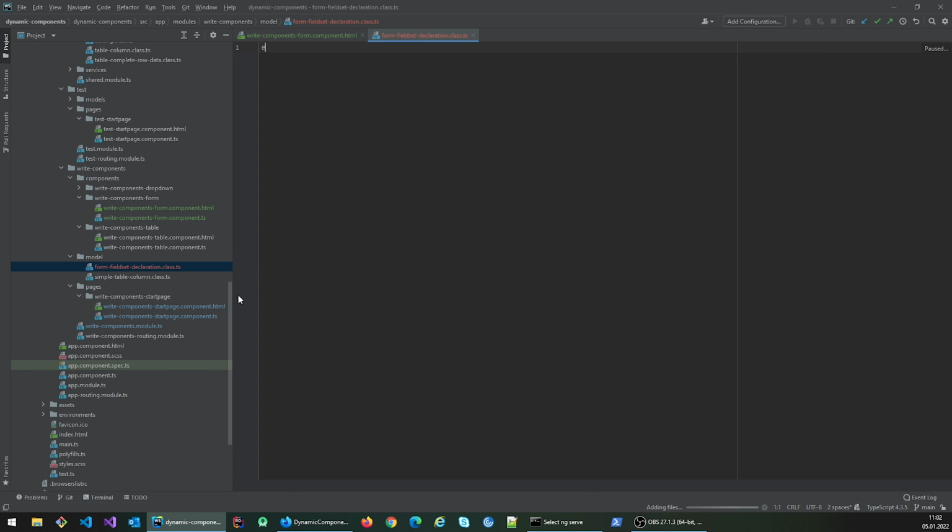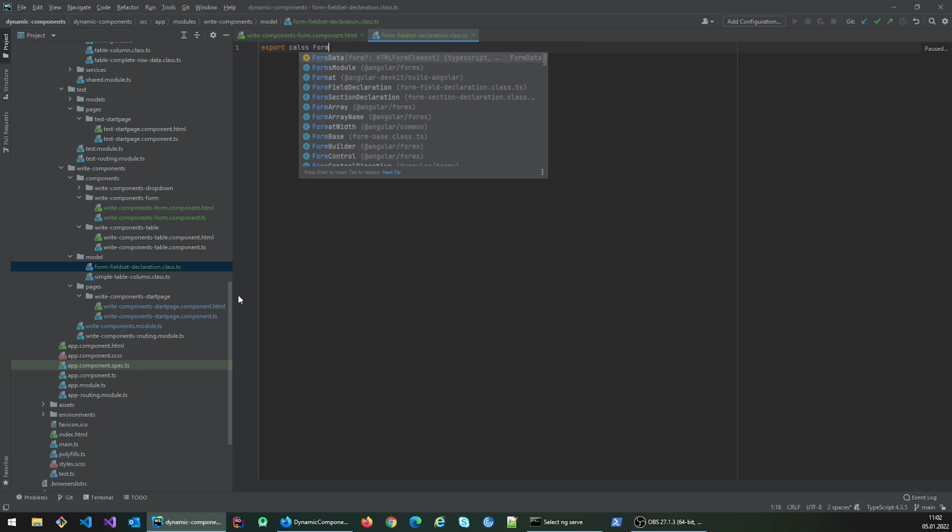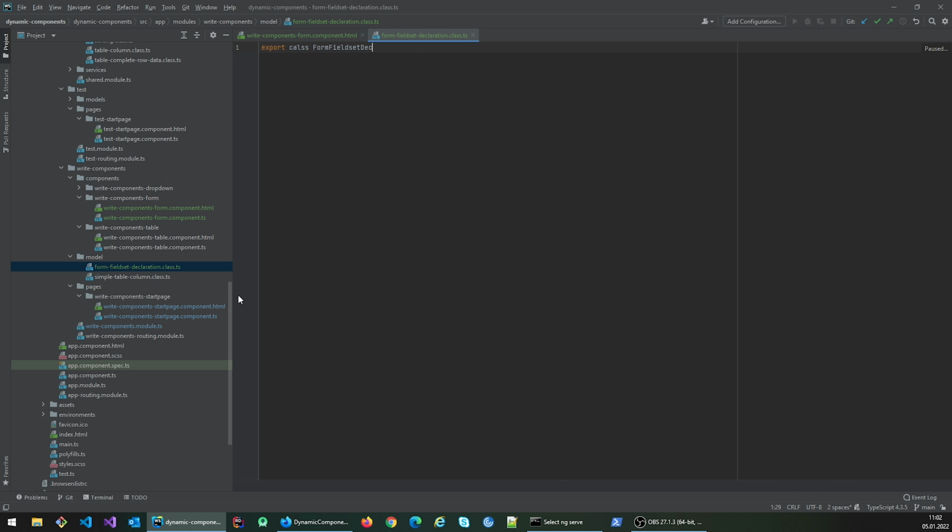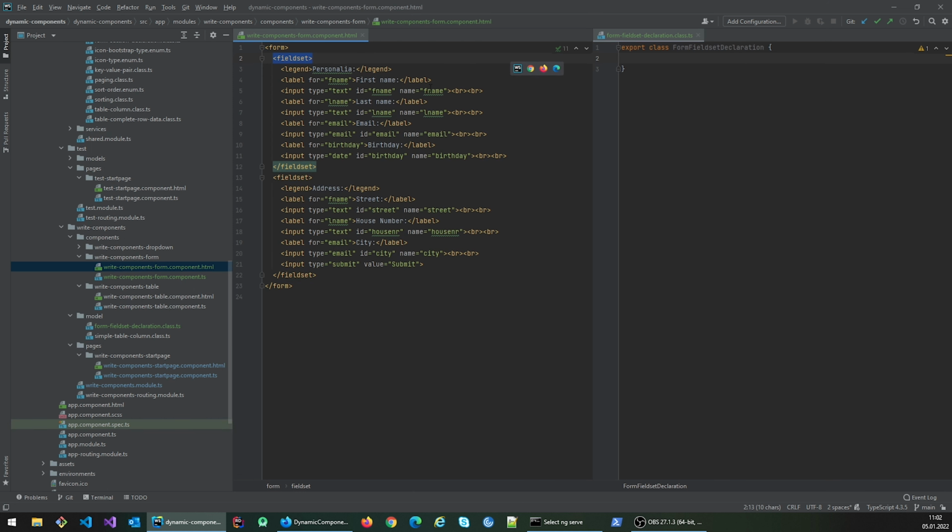And in here, I'm going to export class FormFieldSetDeclaration. And oops, there was the error, I did not autocomplete. The FormFieldSetDeclaration, and in here for the field set, what we are needing, I'm going to split it to the right side so we see what we're doing.